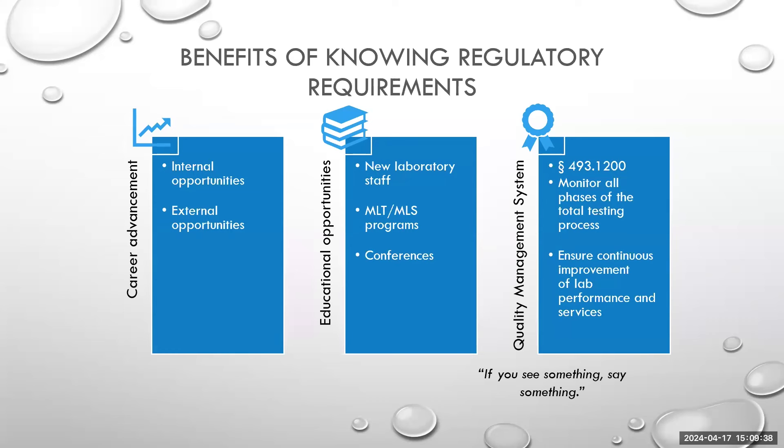And last but not least, there are conferences — such as this one. The quality management system: if you see something, say something. Nobody cares about the laboratory more than the laboratory people in it. Those who have dedicated their lives to this have gone through the educational path and participated in professional societies. We care the most, and we know how to navigate through the requirements. We want the best for our patients, but also for our profession. Knowing your lab's quality management system ensures continuous improvement of performances and services, and while each lab has its own QMS, there should be similarities between all of them.